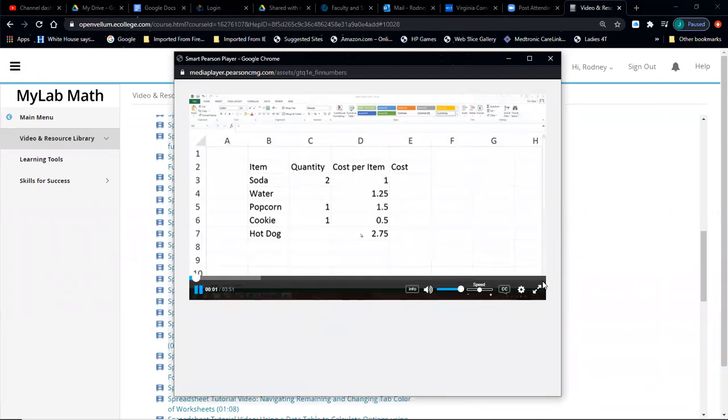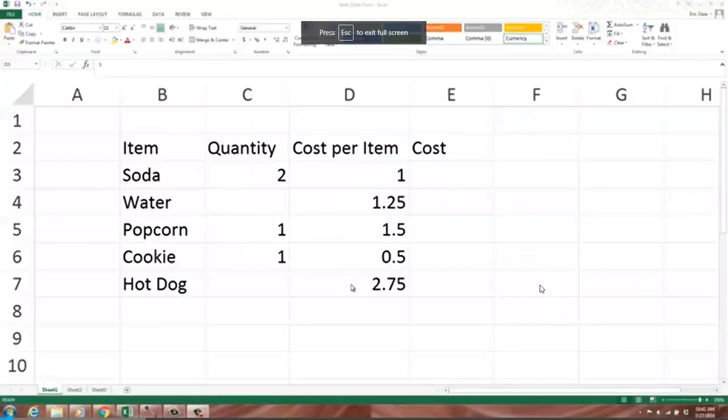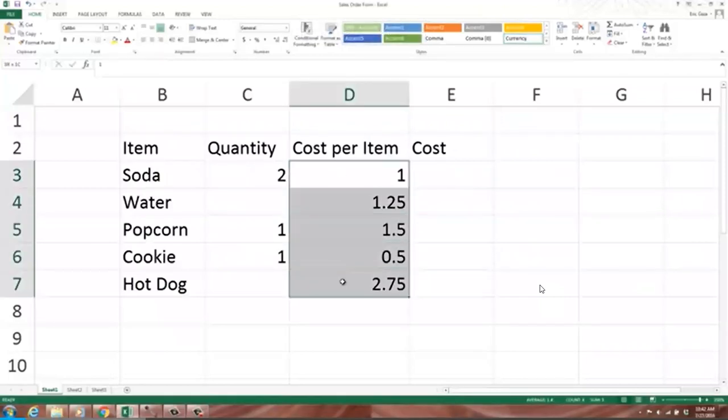So formatting numbers as currency in a spreadsheet is incredibly easy. You simply highlight the range, which contains the numbers you want to format, and then go to the number section of the ribbon, and note that it contains a button with a dollar sign. Clicking on that button will give you the appropriate formatting choice.